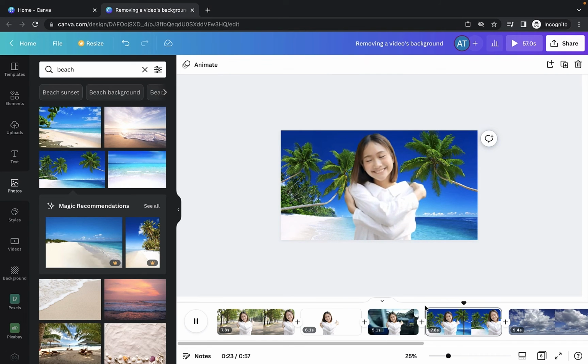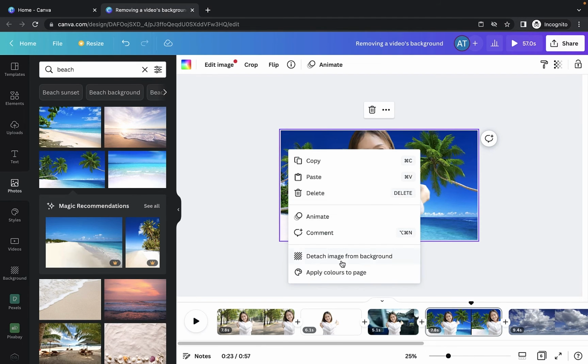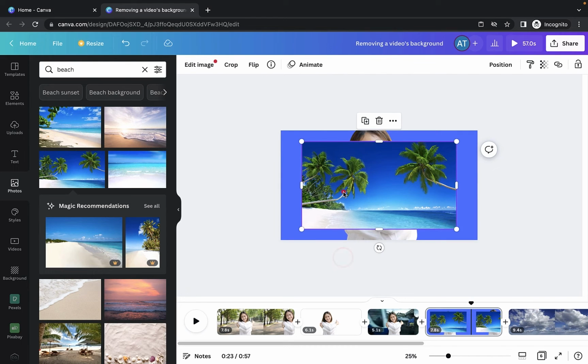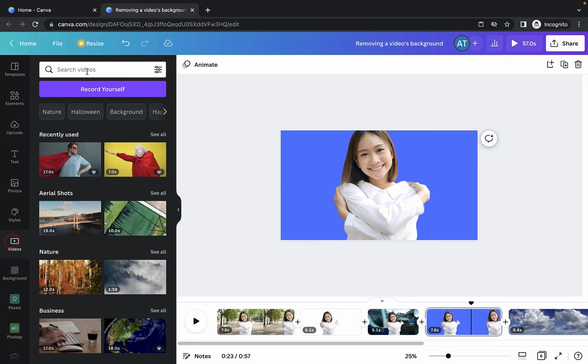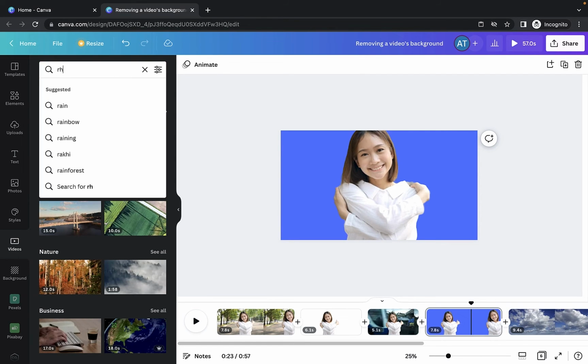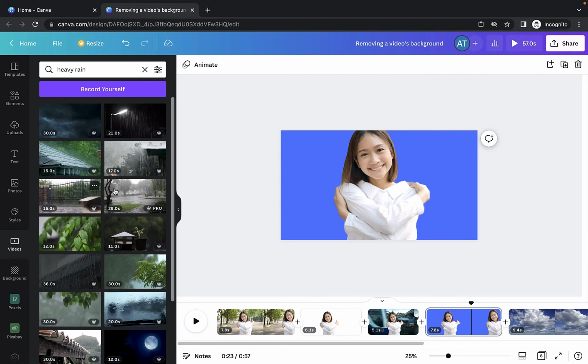For the most part that's okay, but I would rather a moving background. So what I'm going to do is click on the background here, detach the image from the background and remove it, and then this time I'm going to go into videos. Now she's looking really sort of summery, it looks like she's been filmed in a nice kind of warm environment, so just for the purposes of this video I'm going to go for a heavy rain video, which is in complete contrast.